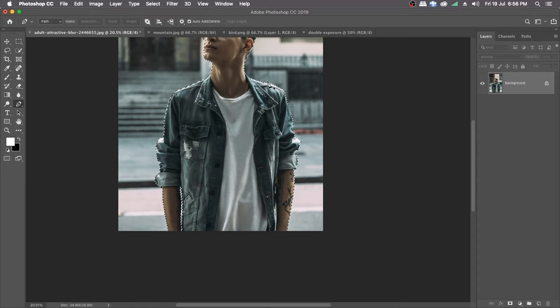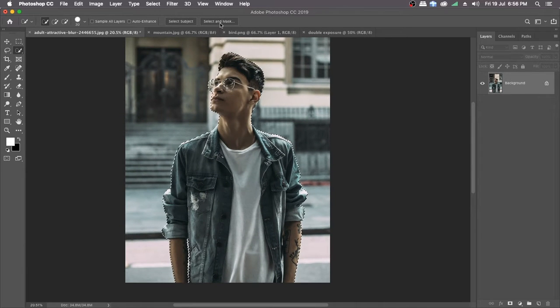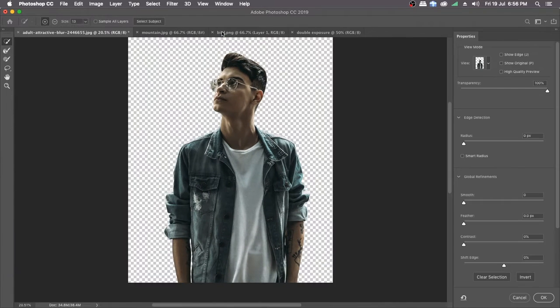So now that I've done this, I'm going to hit W on my keyboard to select the quick selection tool, and I'll hit on select and mask. I really don't want to do much in here, but I just prefer to make use of this method. So I will come down to the feather, and I'll put in 0.5, which I was supposed to put in the previous part, and I will go down to the contrast and just add in 1 into the contrast.